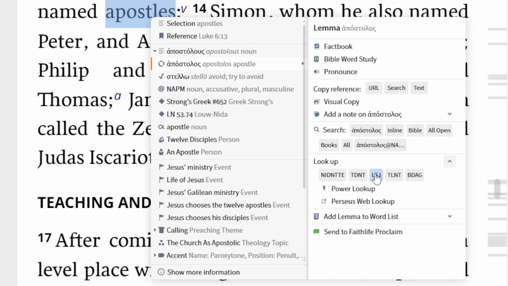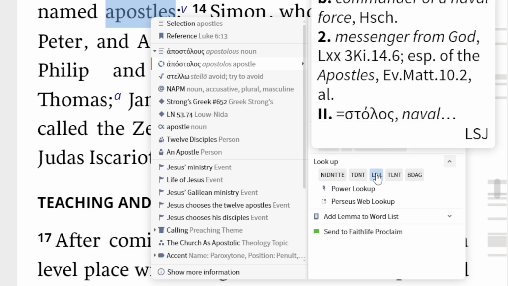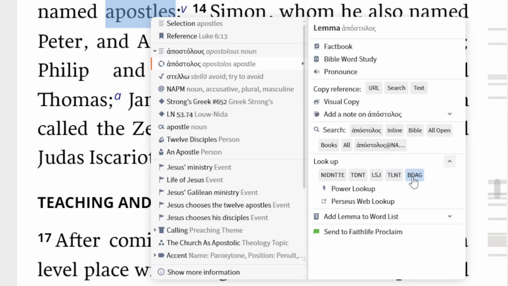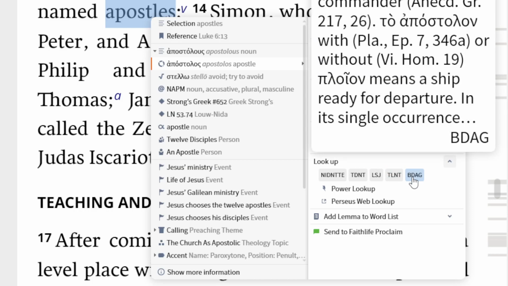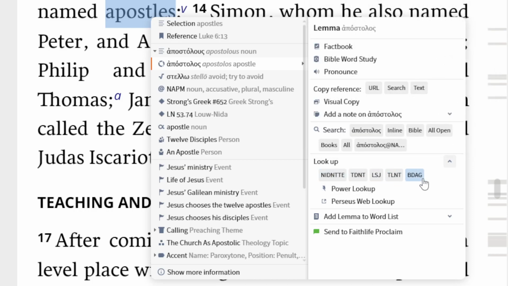It's got some problems. LSJ is a standard lexicon, a standard dictionary. A lexicon is what you call a dictionary where the definitions are in a different language. So if I get a regular Webster's dictionary, that's a dictionary because the words are in English and the definitions are in English. This is a lexicon because the word you're looking up is in Greek, but then the definition is in English. Just another one, BDAG is the standard academic reference. So these are some that I have kind of ready to go.